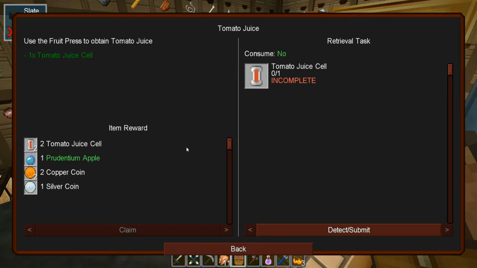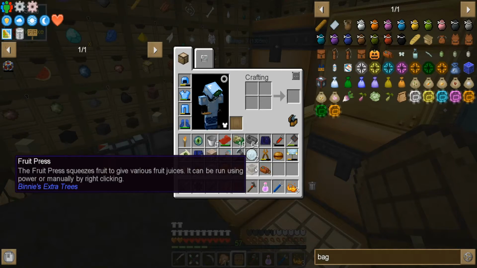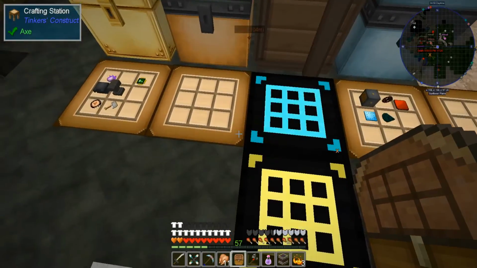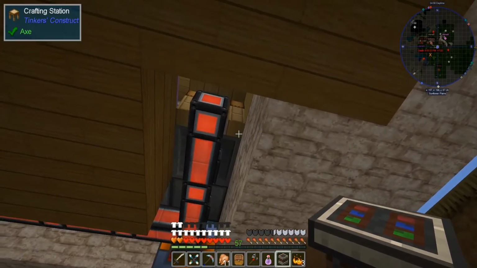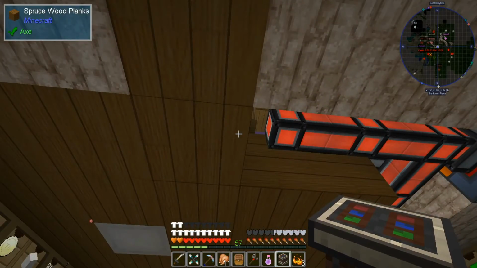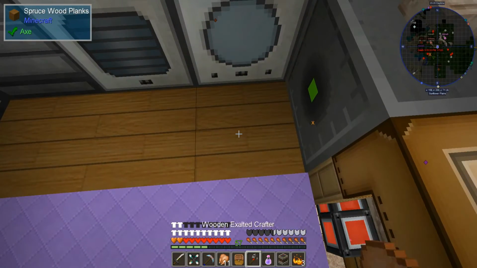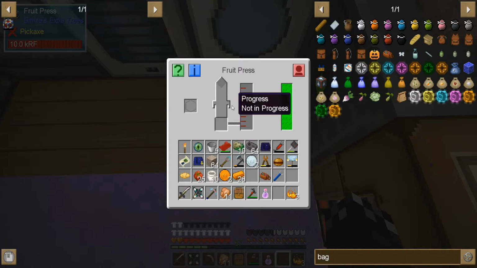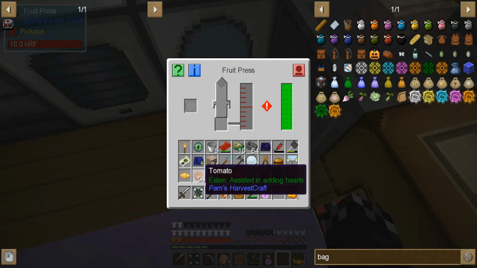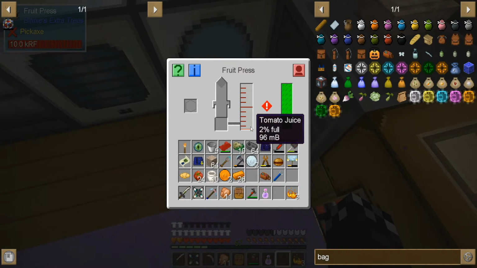It wants tomato juice. 1 tomato juice. Run using power. Alright. Much of me wants to just like put it in the floor. Because we're really starting to have some issues here. So let's plop him in the floor. And, oh, gave us some tomatoes. How much does it take? Do you want a tomato? 2% full.